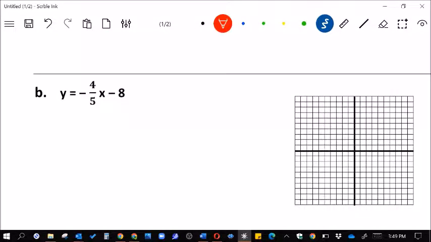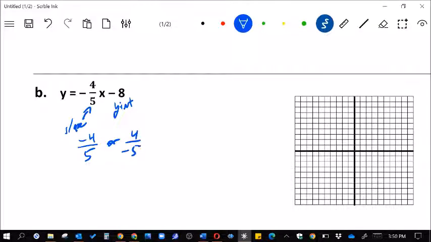So for this one, the y-intercept is -8, and the slope is -4/5. What you can do is treat -4/5 as 4 over -5, not for the purposes of writing, but rather for the purposes of the rise or going up or going down, the rise or the drop maybe, over the run, which is either that way or that way. It's that way if it's positive, and it's that way if it's negative.